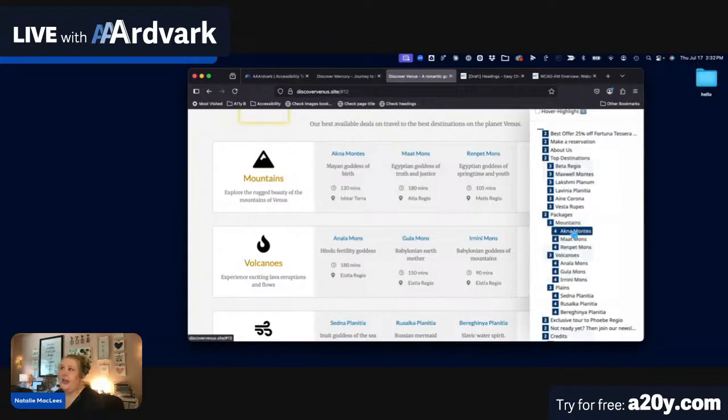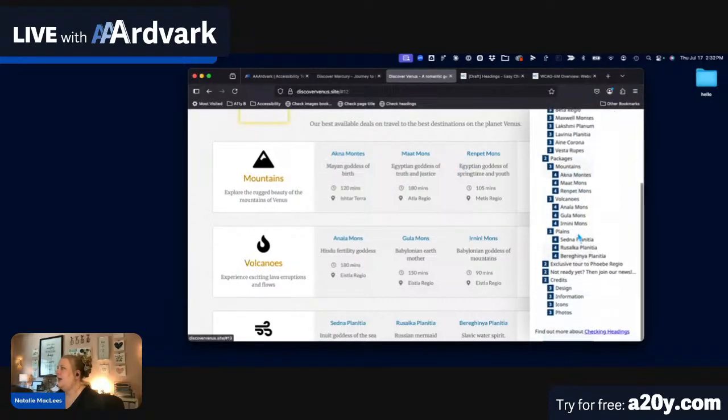And then it goes down even further, and we have an H4. So each of these sections now is a subsection inside, and there is some information in there. So I think that's actually appropriate that our H3 is mountains, our H4 is each of the different mountains with a little bit of information about each one.